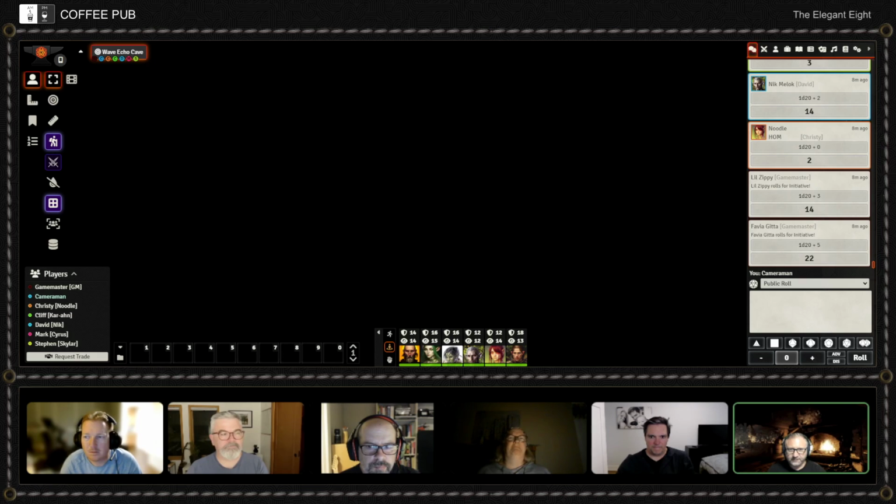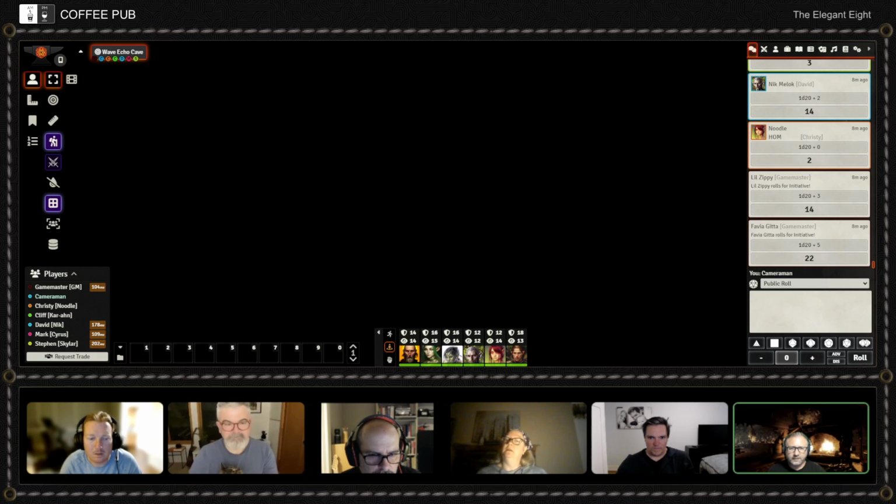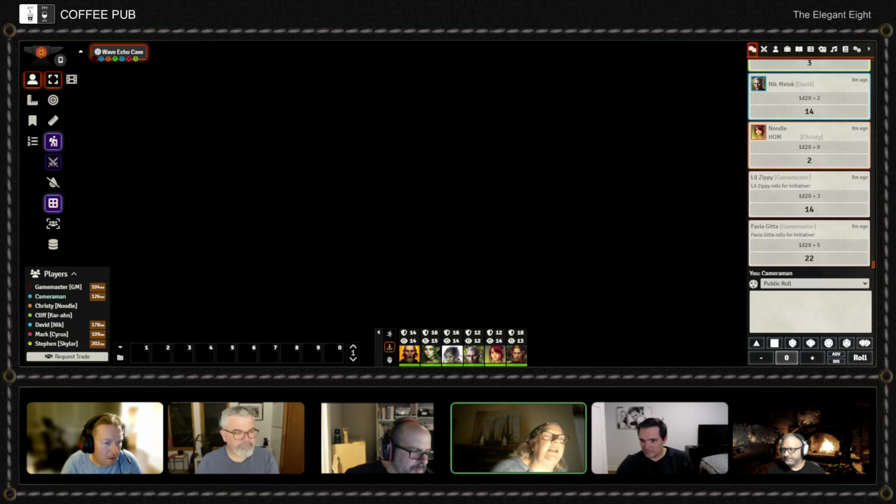Let's add these guys to the combat tracker. Sheesh. All right, and you guys are close enough to this guy. I want everyone to roll a stealth. Beat a 10. Stealth, and that's in this little tiny thing. There we go.